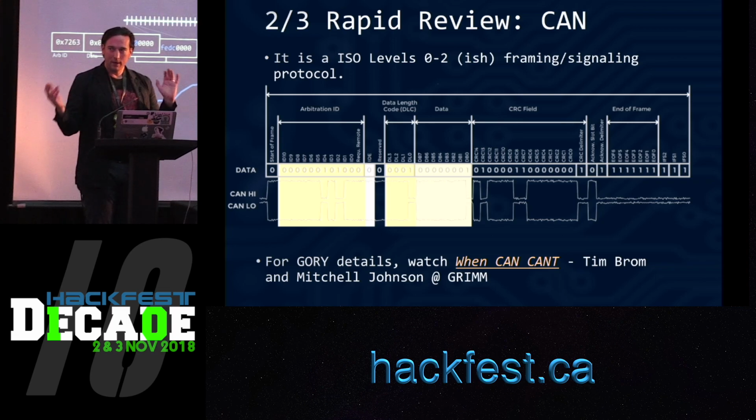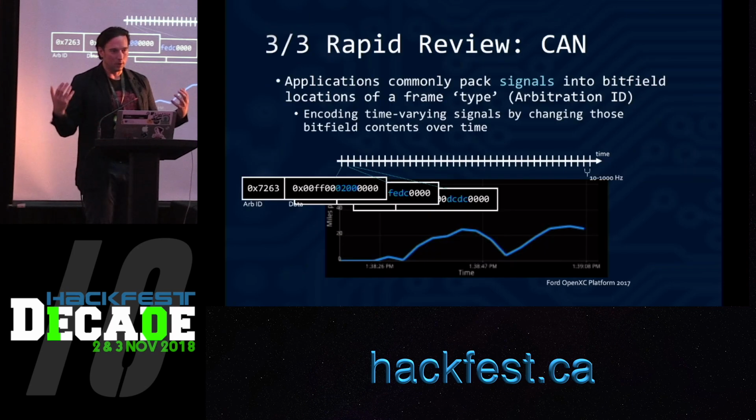So these CAN frames are flying around your vehicle. You have a whole bunch of ECUs all connected together. And it's important to remember why they even bothered putting a CAN bus in a vehicle. Before CAN buses and ECUs, you would have multiple sets of analog signals going back and forth in the vehicle. These analog wires would carry individual signals, like whether your windows are up, whether your door is closed, or where you had your foot on the accelerator pedal. In some cases it's vacuum pressure, but in some cases it's measuring a particular signal.